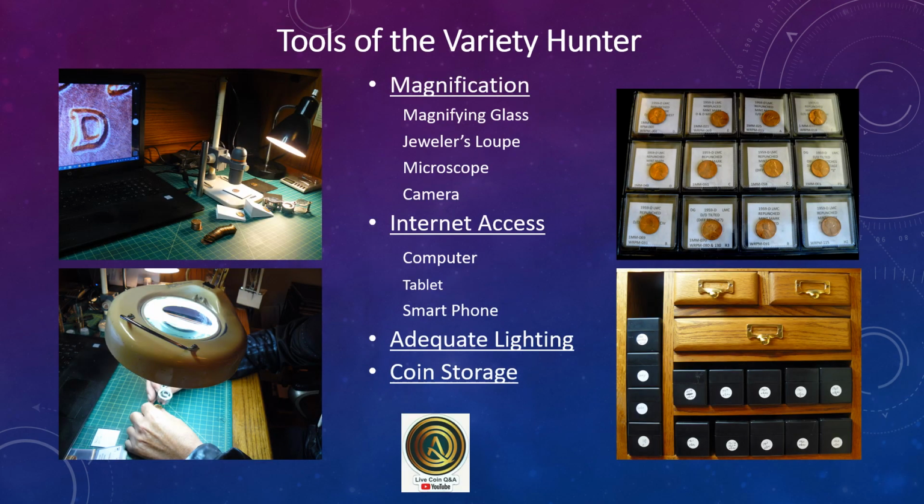Some tools of the Variety Hunter. First, you're going to need some magnification, either as a magnifying glass, a jeweler's loupe, a microscope, or camera. You'll need internet access via either a computer, a tablet, or smartphone. Adequate lighting is always important and required, as well as coin storage for your new variety finds.